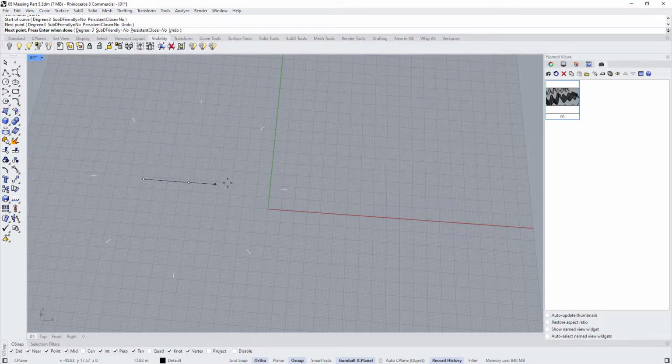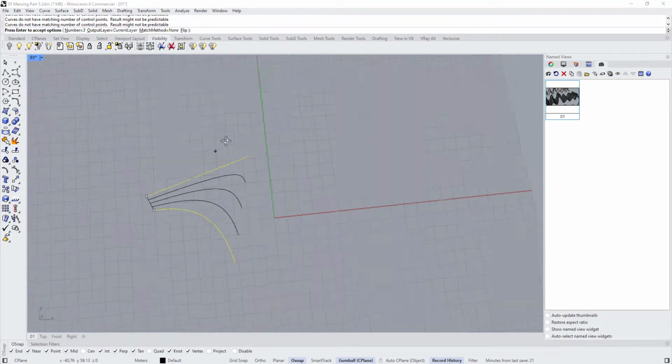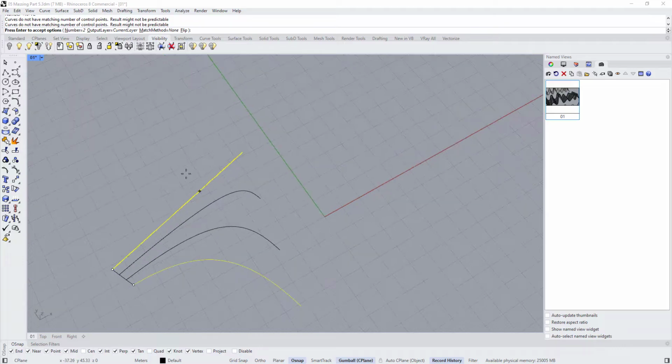If we have a curve like this and maybe another curve here, and we want to create curves in between, we can type tween curves, select this curve, and you can specify the number of the tween curves, maybe 10 or 2 or 1.